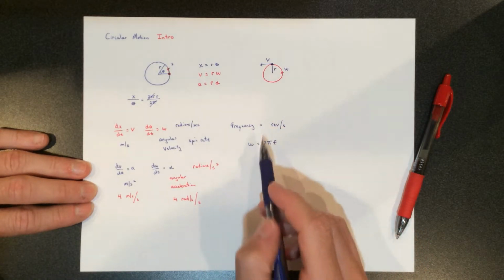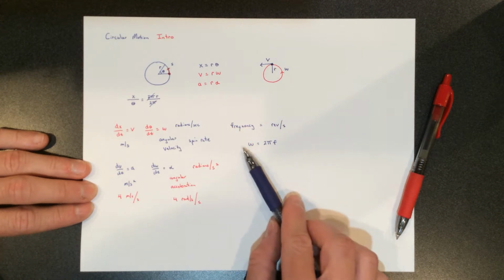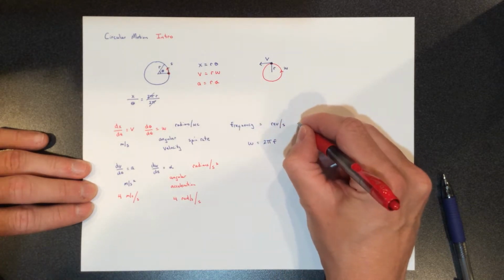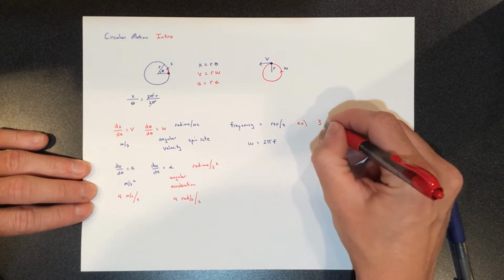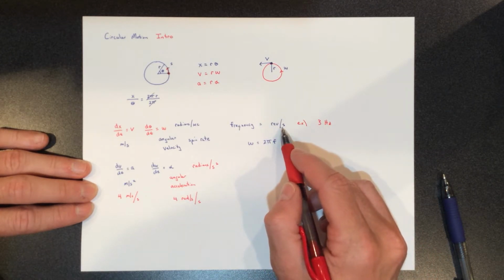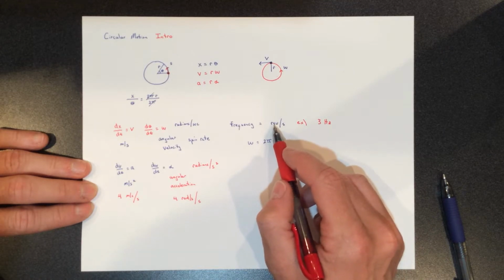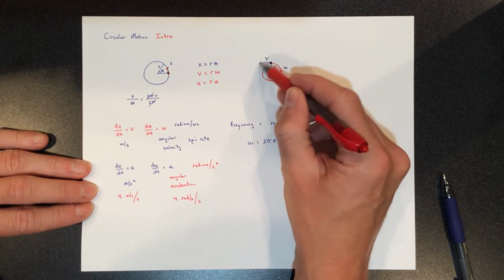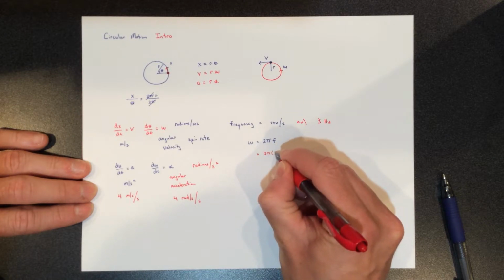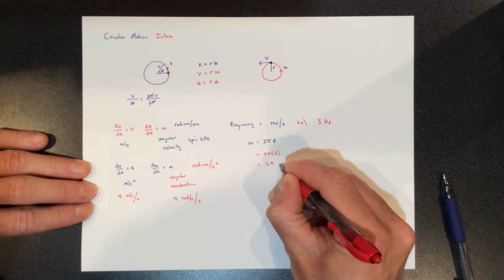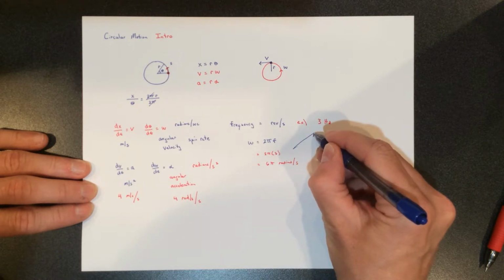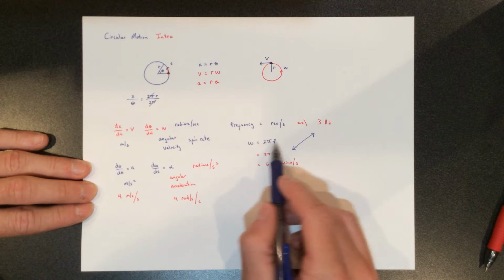And you're thinking, oh my goodness, there are so many formulas on this sheet already, and you have to take a breath and think, okay, this is easy. You have to think of the units. This is how many times you spin around in a second. Let's say you had a frequency of 3 hertz. Hertz is some silly unit that we give credit to some scientist. Hertz is just revolutions per second. 3 hertz, 3 revolutions per second. That means you go around this thing 3 times in a second. Well, every time you go around, it's 2 pi radians. So how many radians are you doing? Well, it's just 2 pi times 3. So you do 6 pi radians per second, which is equivalent to a frequency of 3 hertz. So this formula is fairly obvious.